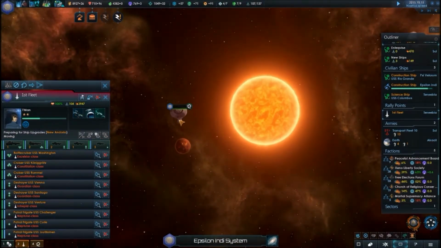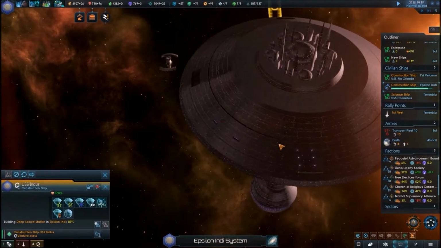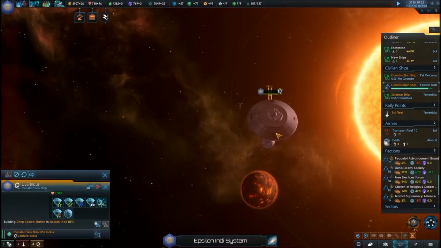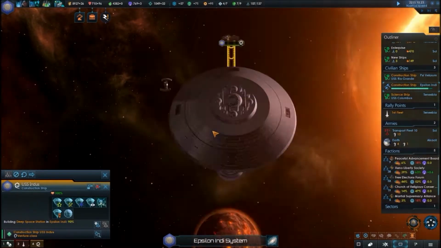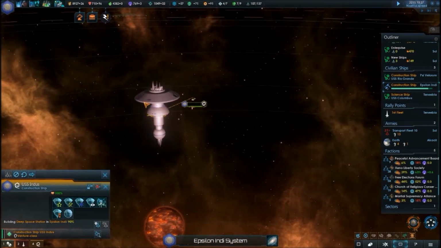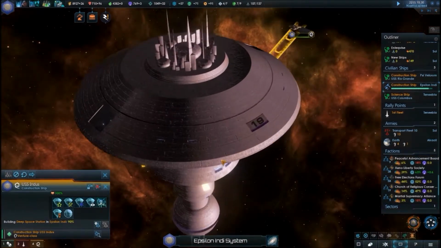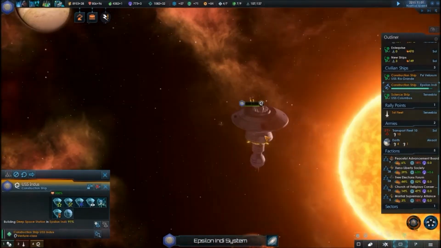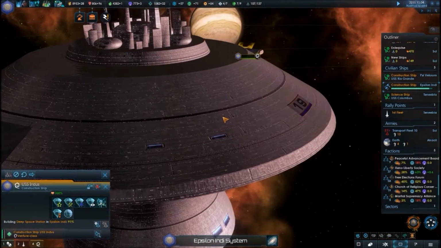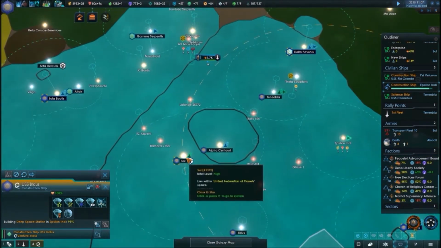Let's see how good these Klingon land armies are. That's pretty good. Is this an equivalent to... I don't know what this is going to be. Building a starbase, but I'm not sure. Is it like a military fortress? Oh. Is it a habitat? I have no idea. I would think that would be like a military fortress. But I'm just guessing. I don't know. Yeah. Well, I'm going to find out.